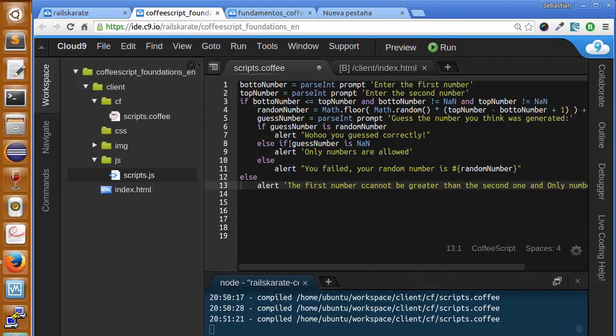Here we are just checking if guess number is not random number. We check if we got an AND. In case we enter here in the guess number some kind of letter, we just print the message only numbers are allowed. Else, if we enter a number, we say to the user, you failed, your random number is the random number. Okay, so let's check it out.